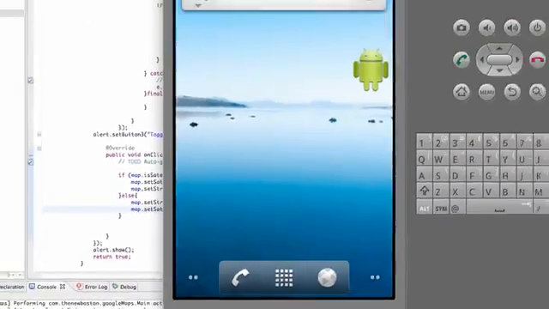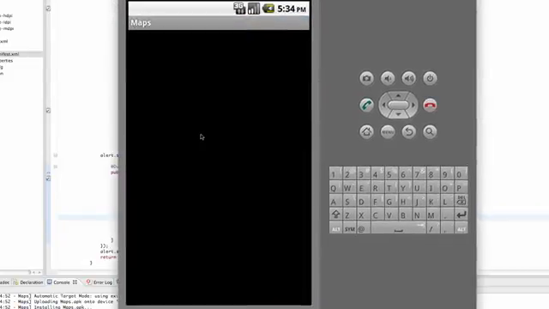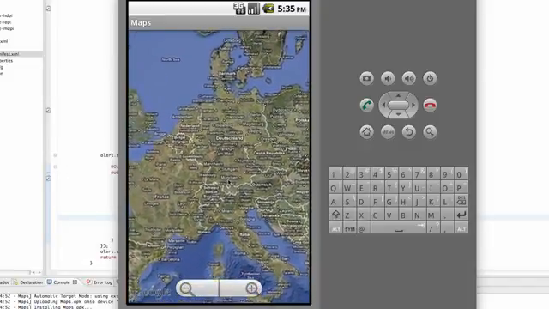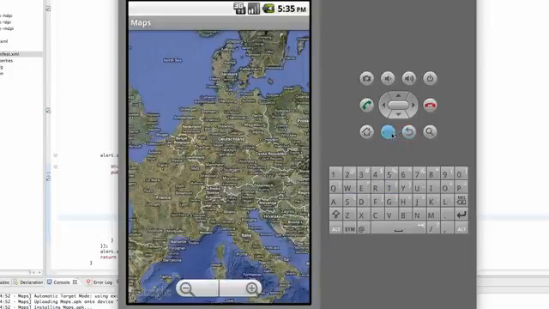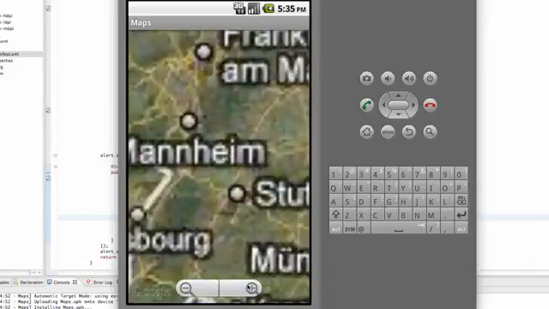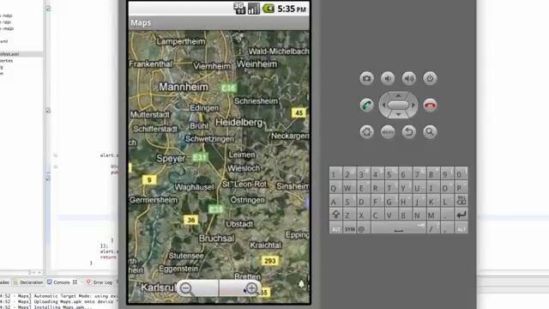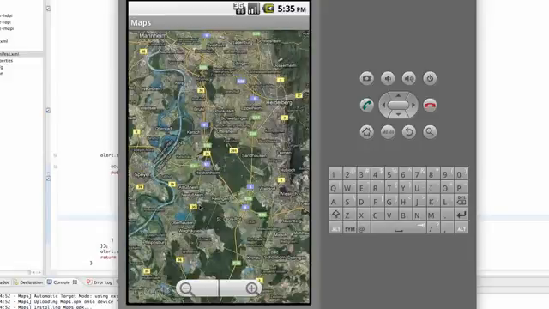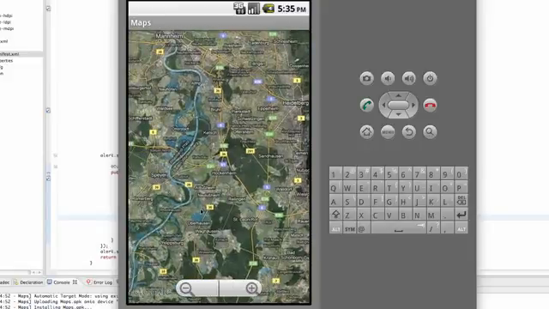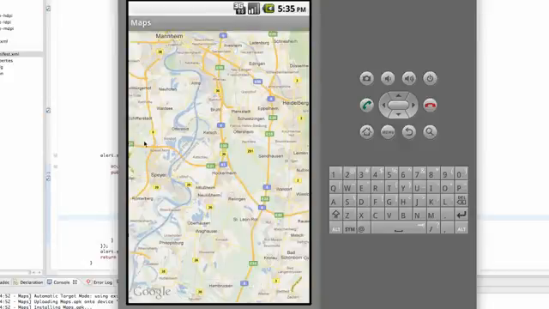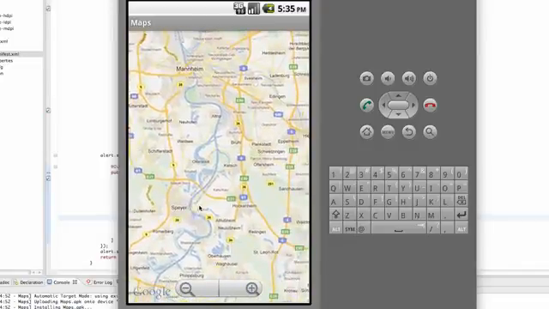Again, this button get address won't work for some reason, but as of now it looks like we're in satellite view. Let's zoom in a little bit. So again, we're in satellite view. Now if we just click and hold and we hit toggle view, it's going to shut off our satellite view. It's going to turn on our road view or street view, and it's going to look like that.